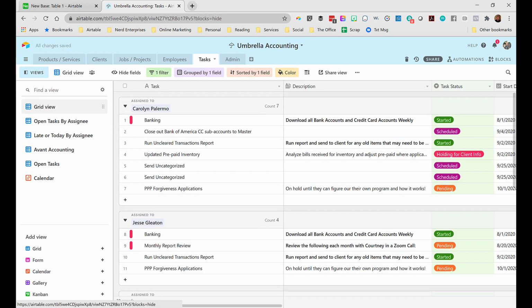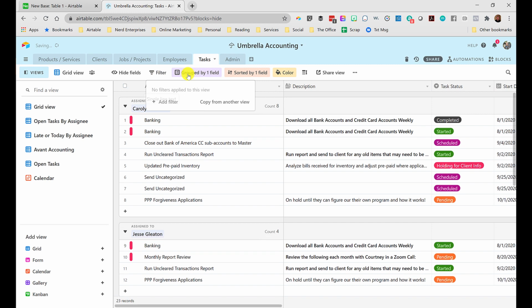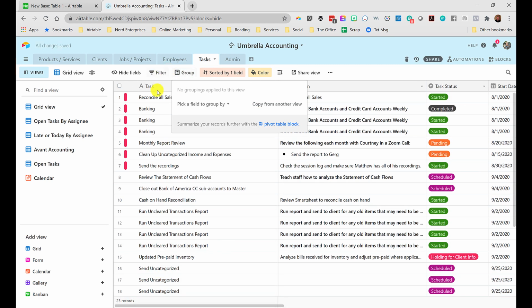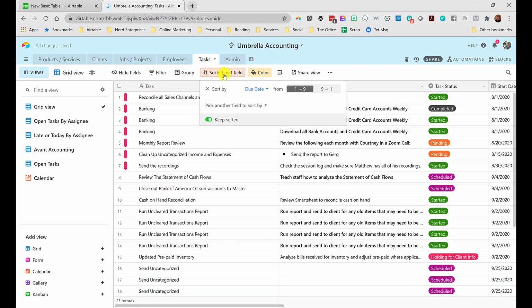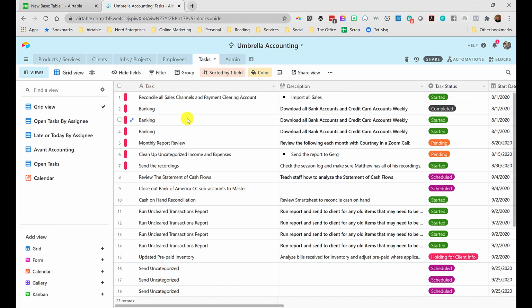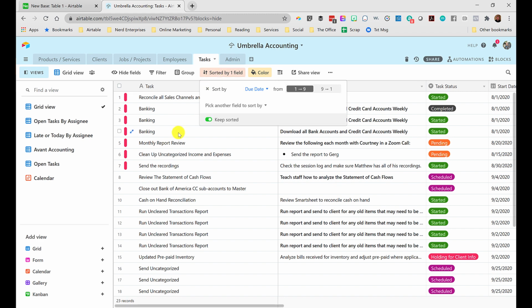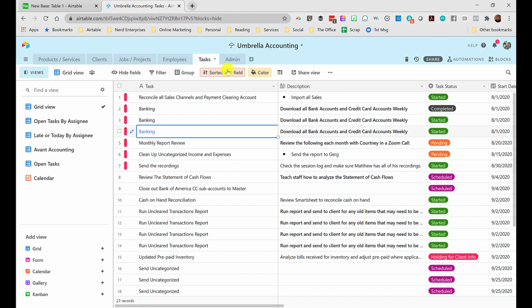Then I can go back to the grid view and I can just kind of reset all that criteria, right? When you sort something, I have this sorted by due date, and it's got this option checked off that's meant to keep it sorted. So anytime I make a change in the due date or if I add a new record, it's going to automatically sort it right away. If I don't have that option, it won't. It'll leave it at the bottom until I go in and tell it to sort something, right?